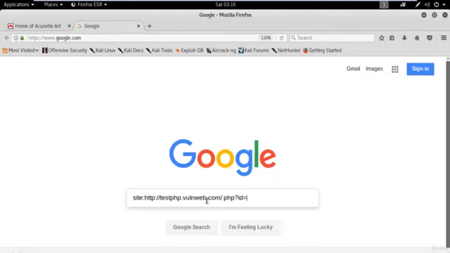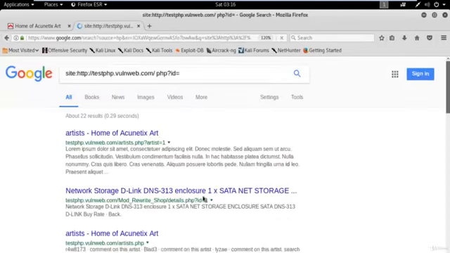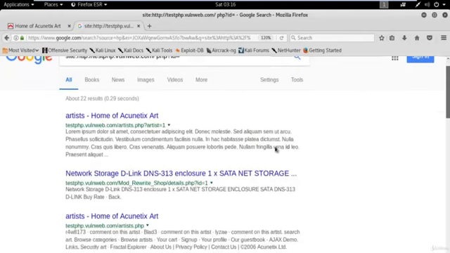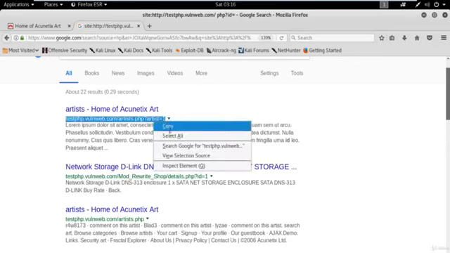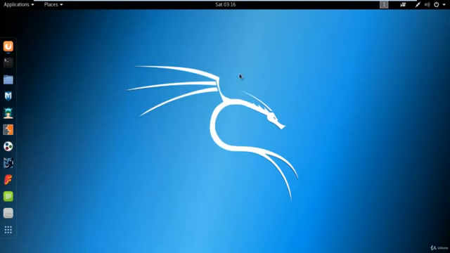It will help you to find the links available for the website. Hit enter, and you can see that these are the kinds of links we need to attack the website, testphp.vulnweb.com/artist.php?artist=1. Let's take this link, copy that, and minimize everything.